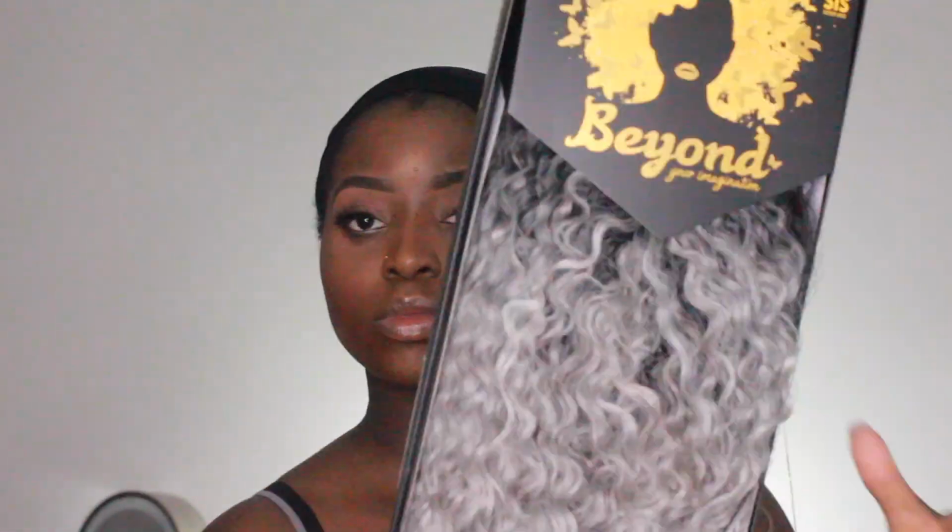Today we're going to be reviewing this wig, Roti, from Zury Hollywood, in the color Sombre RTW Silver. So we're going to go ahead and take it out of the box. This is a lace front unit, so it does have lace by the part, but we're going to check and see how much lace in a second.